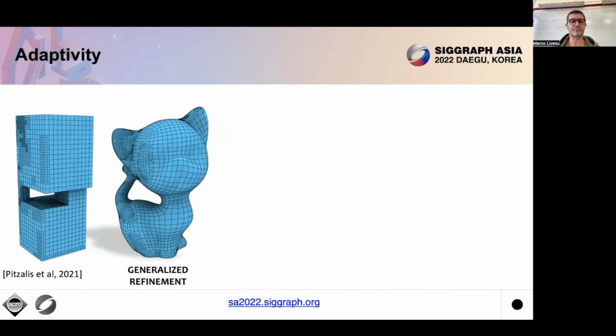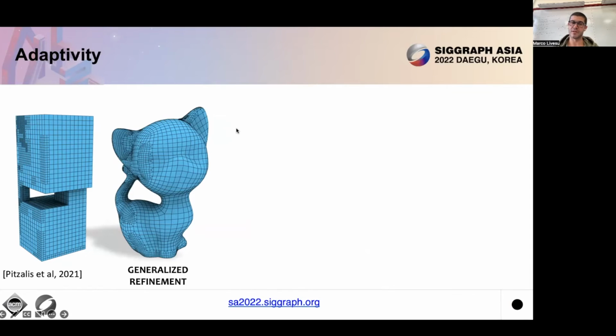A few words on adaptivity. We've already seen something about adaptivity when I talked about grid-based approaches. And last year, in 2021, Pietroni and colleagues showed that what is done in terms of adaptivity on regular grids, so subdivided cubes, can also be done with their schemes on grids with non-trivial topology, like in this case. So you can also be adaptive in the same way on this kind of grids.